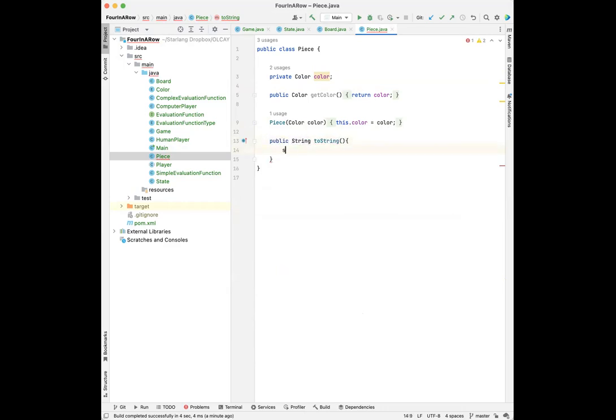So let's say switch color. So if it is blue, you return O. If it is yellow, you return X. And the default case, you return empty string.